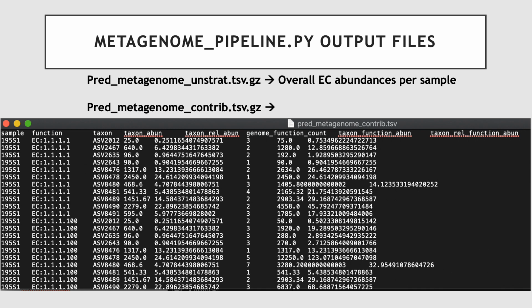Now this represents the normalized ASV counts, right? So this is not the raw sequence counts. This has already been normalized. So this is saying that there's expected to be, we're going to say, 25 cells of ASV 2012 in sample 195S1. And then there's this taxon relative abundance, that is the relative abundance based on 100%.